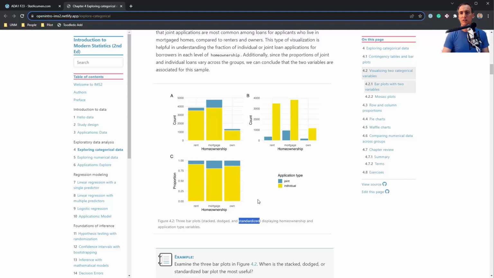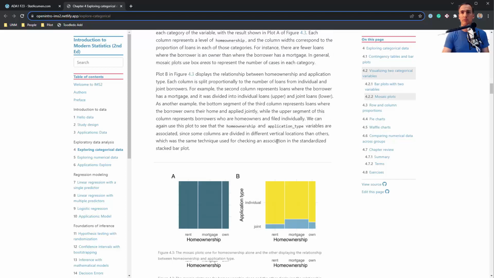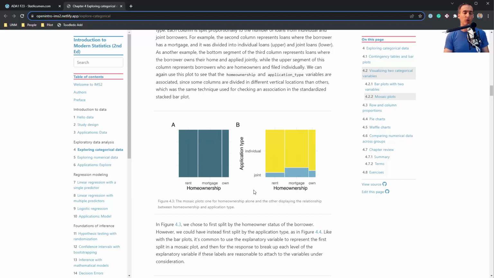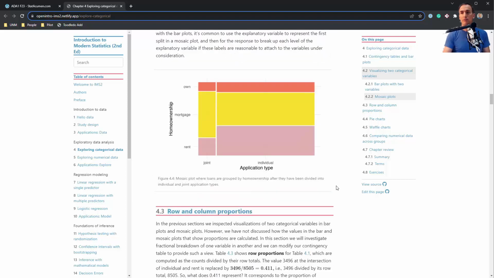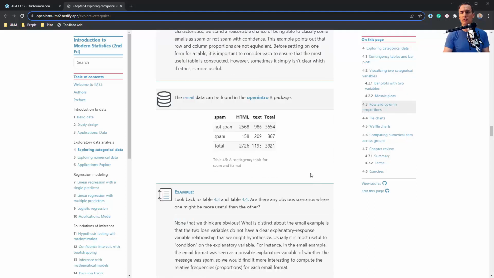This says standardized here. There's a certain name that has under the grammar of graphics, ggplot. There's these mosaic plots, which is a cool way of visualizing two or more levels of categorical data. Here we've got home ownership, where we have the width of each bar being the proportion, but when you combine that width with the vertical height of each color for the application type, then you've got areas that are proportional to the frequency of the table. All right, we've got row and column proportions. Okay, we'll find ways of doing that.